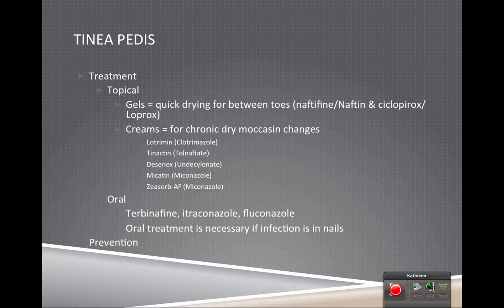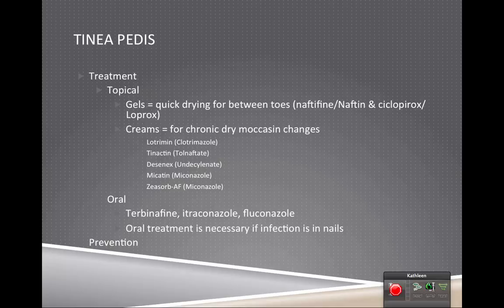Fingernails, 6 weeks. And remember, you must clear athlete's foot in order to treat the nail fungus. So that has to be cleared in order to treat it. If you don't treat the athlete's foot, you're never going to get rid of the toenail or fingernail fungus. You want to check LFTs before you start oral treatment and halfway through. Vicks VapoRub is also used. It's a non-toxic remedy, and it's shown to eradicate tinea pedis as well.